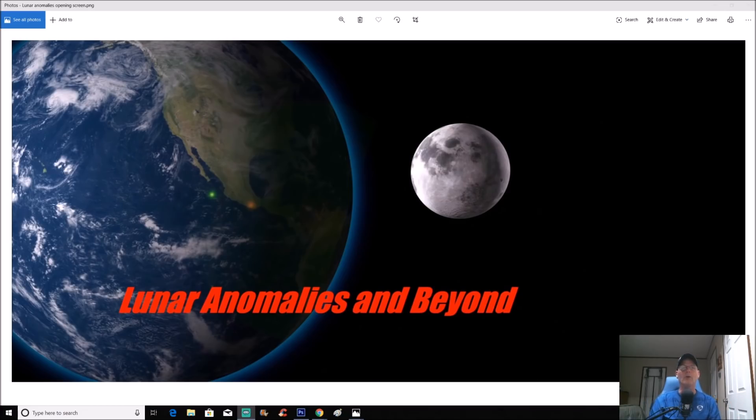Welcome back, guys. I've got a cool moon photo for you today. This is Apollo 11 — the crew was Neil Armstrong, Michael Collins, and Buzz Aldrin. My question, which I've always had, is: were they up there looking for soil and rocks? My opinion — absolutely not. I'm going to show you why I don't believe they'd be collecting rocks when you see what's around where they landed.